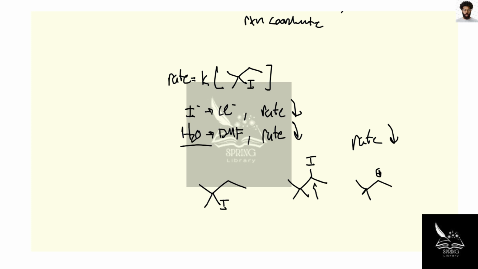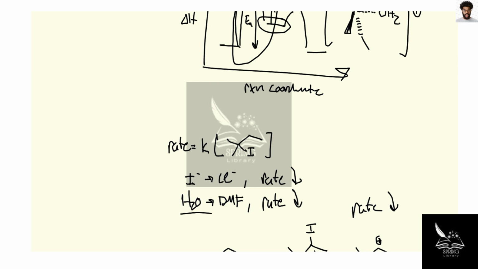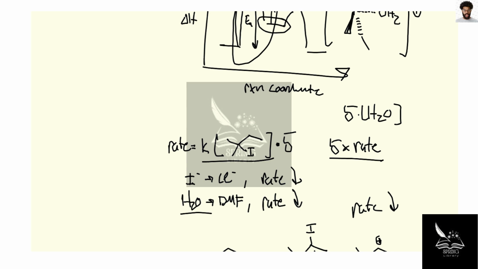Finally, if the concentrations of both the alkyl halide and the H2O are increased by a factor of 5, well, the water doesn't matter, but if we increase the concentration of the substrate by a factor of 5, then the rate will increase by 5, right? We're just saying multiply this by 5. We're also saying multiply water by 5, but water does not appear in this equation at all, so it won't have any effect. Meaning we're not going to do times 25, we're just going to be doing times 5. So the answer to that one is that the rate will increase by a factor of 5. We'll get 5 times the reaction rate.